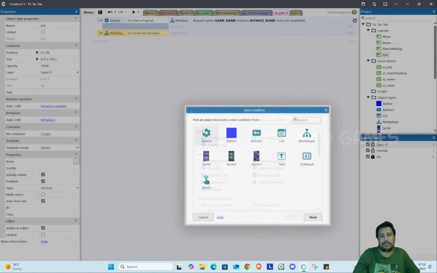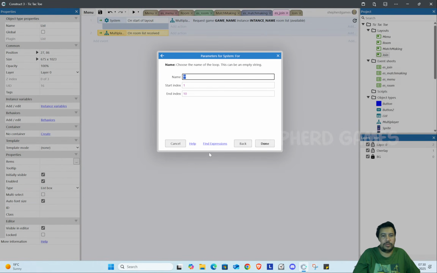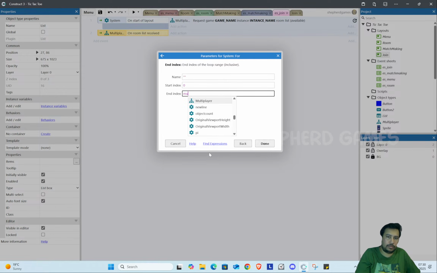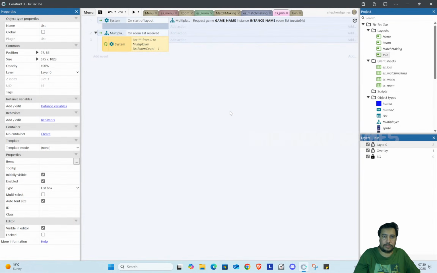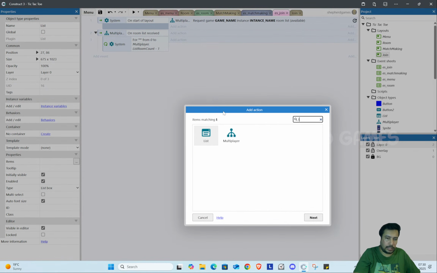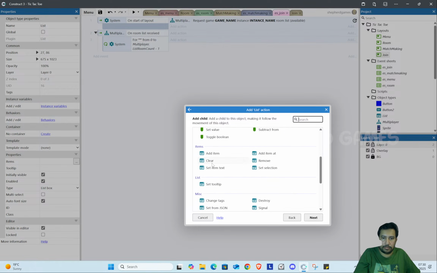So let's create a sub event, add a loop. Here I will start the loop from 0 to multiplayer dot list room count minus 1. Okay, so this is what we'll do. And once we get the list, we'll put it in the list. So here add item.